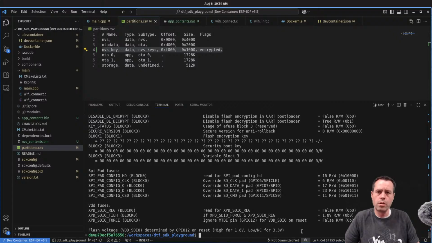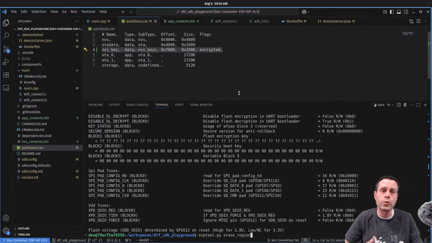Let's do esptool, trace region. Again, this is for NVS, not for flash. Flash encryption is that key is burned into its own eFuse. The NVS encryption key is burned into the flash, the NVS key partition. And so this one you can actually delete and recreate, and it'll reconstruct your NVS. So that shouldn't be a problem.